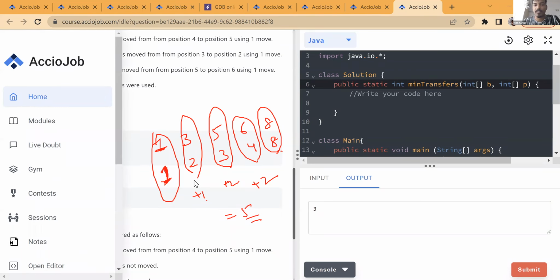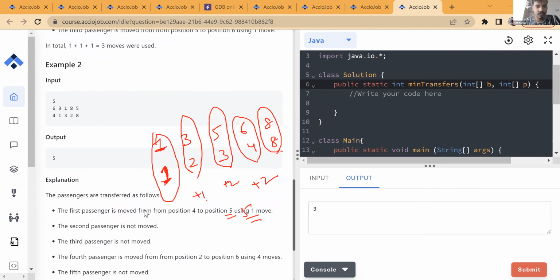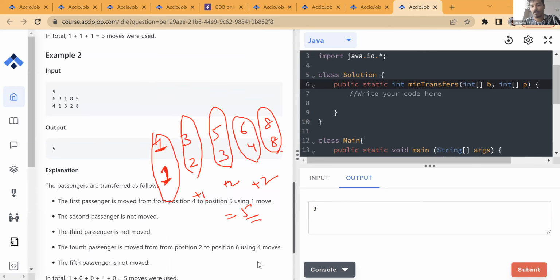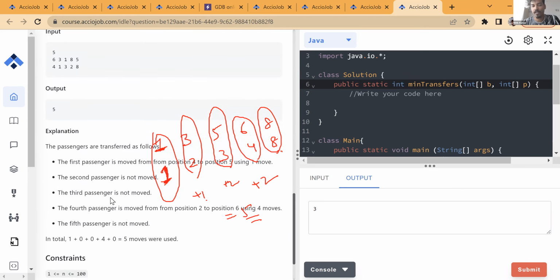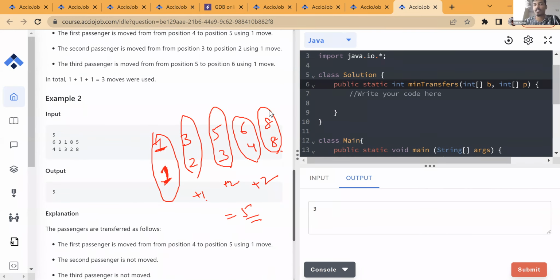The explanation that was given for this particular example, I guess, had a different approach. Yes, it had a different approach, and it has told us in some different way. Generally it tells you a different way to get the same result, so that you keep on trying, and there can be some other way to do this. It is also getting 5. Now it doesn't matter how we are getting 5. The end result should be minimum, right? There can be other ways to get 5 in the same scenario. This is also giving 5, which is minimum.